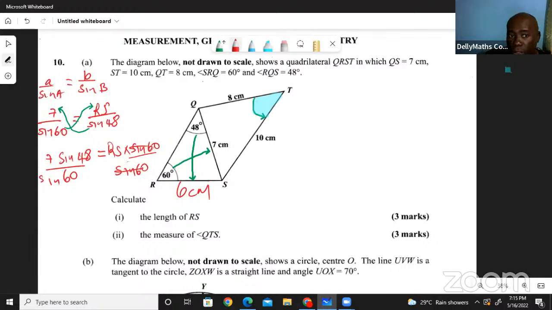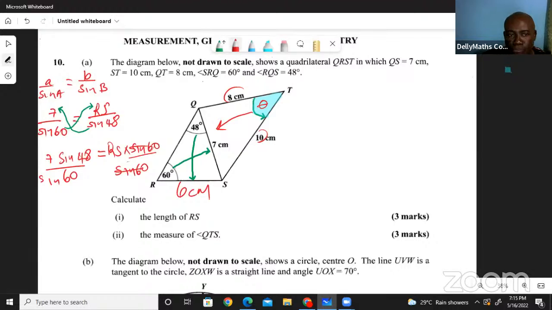If you look carefully though, we don't have any other angles, but we can use the cosine rule. Even though we don't know this angle, we have the side across from it, and we have the sides that surround that angle. So it still does not matter as long as there's an angle between two known sides. Sometimes you are asked to find the side across from the angle, and other times you're asked to find the angle. So in this case, we're going to set it up and find the angle using the cosine rule just the same.